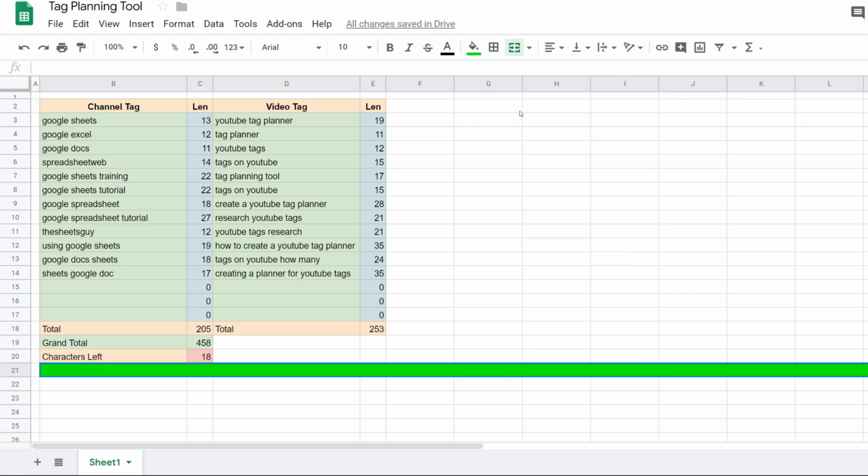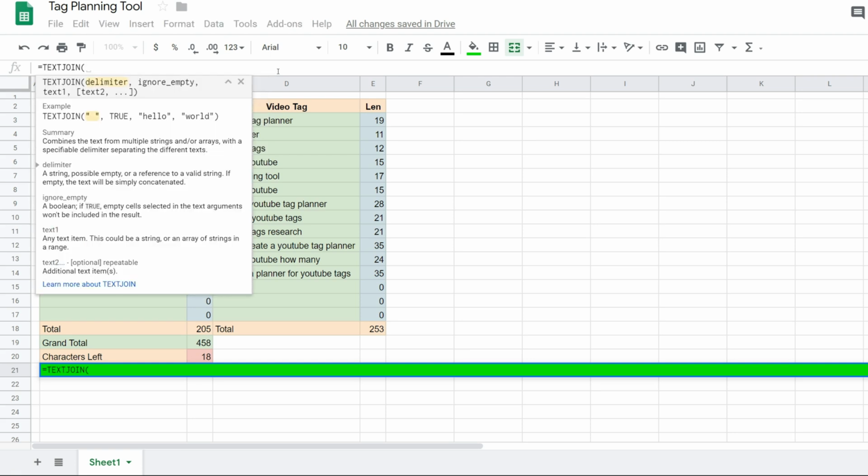For the formula in this cell, we're going to use something called TEXTJOIN. So I'll come up to the formula bar, type equals, and TEXTJOIN. So that's the one we're going to use. And we have to specify the delimiter we're going to use, which is going to connect everything. So we're going to use a comma. Then I can move on to, should we ignore the empties? And yes, we want to ignore empties.